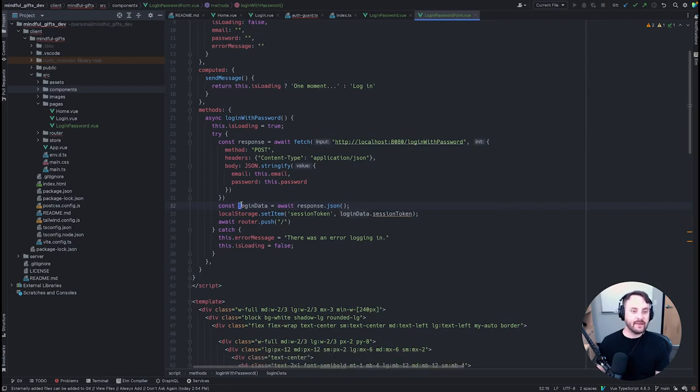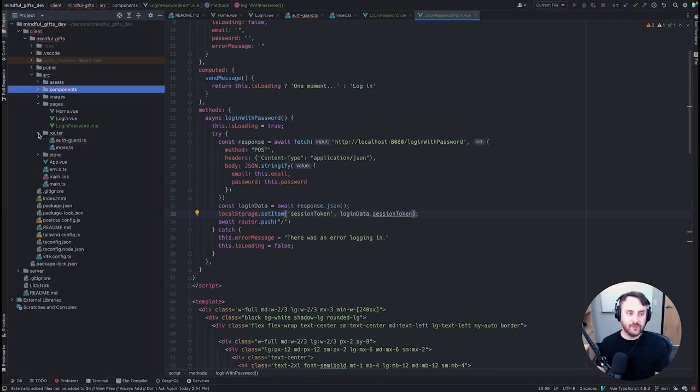And then in this case, we're going to set a session token local storage key to the session token that we get back on that data from the HTTP response, and then push the user to the root URL here, /, at which case our auth guard takes over and checks to make sure that this session token exists. Otherwise, it sends our user back to the login form. Let's get a recap on how that's actually working.